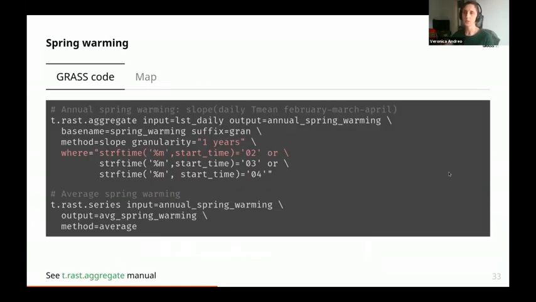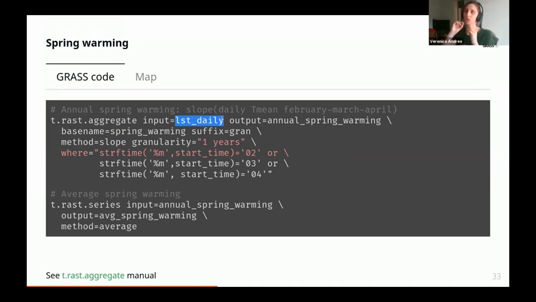Then we will use a different raster module, which is t.rast.aggregate. This module allows us to aggregate with granularity. Okay, so we will again input the whole time series, but what we want is the slope of the spring warming.